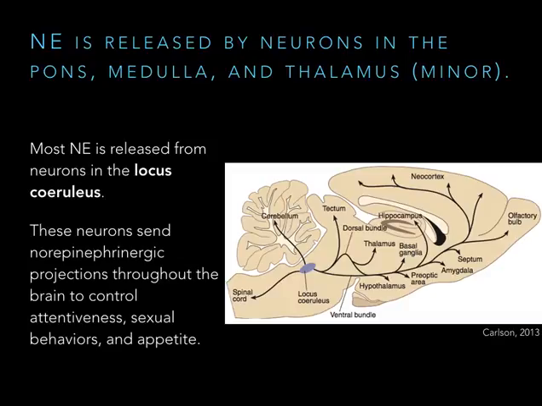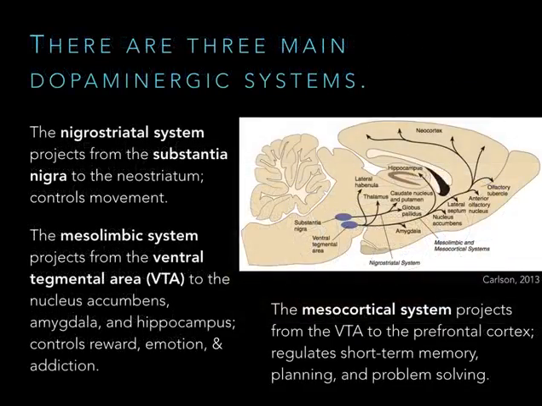But norepinephrine, like many of the neuromodulatory transmitters, is going to be synthesized in very discrete locations in the brain. Glutamate is made essentially throughout the entire brain, as is GABA. So these are widely used neurotransmitters. The neuromodulatory transmitters are going to come from specific locations. For example, dopamine is going to be synthesized mostly in the substantia nigra, but also in the ventral tegmental area.